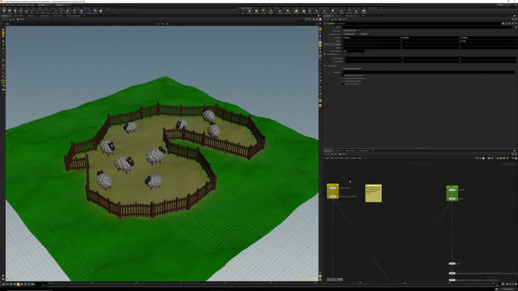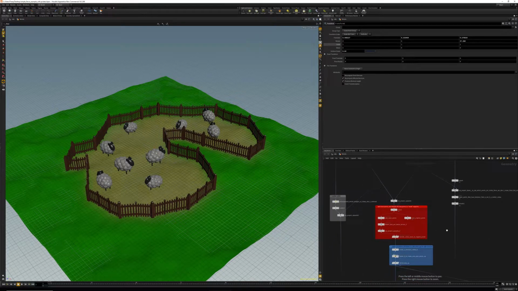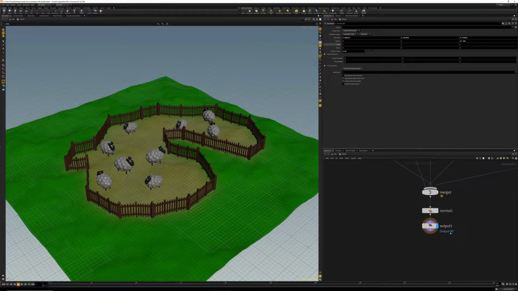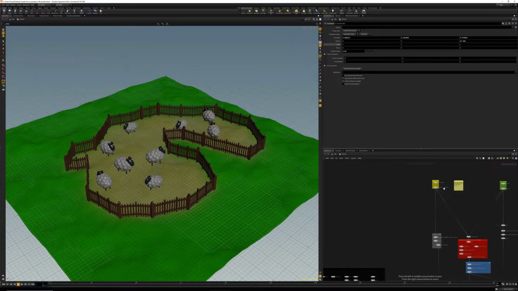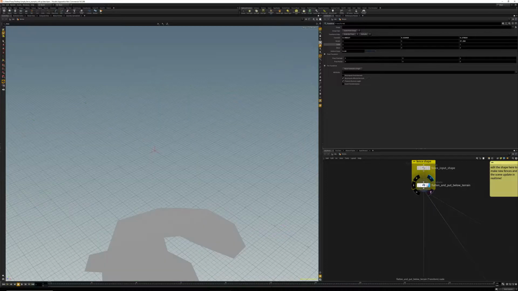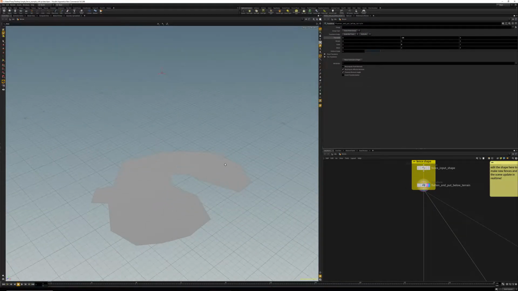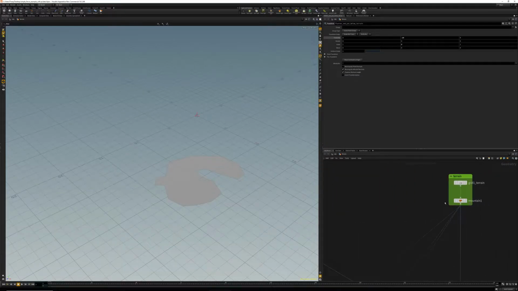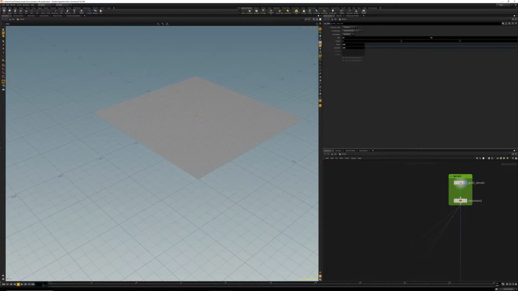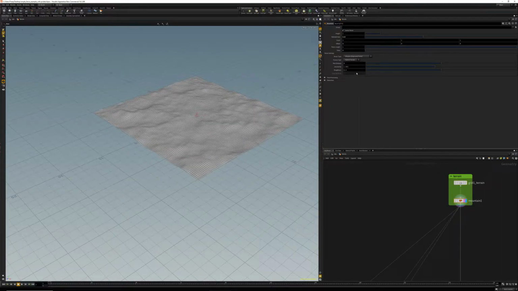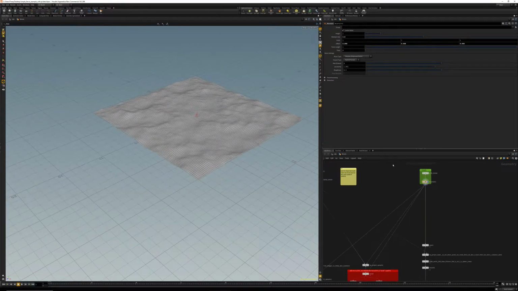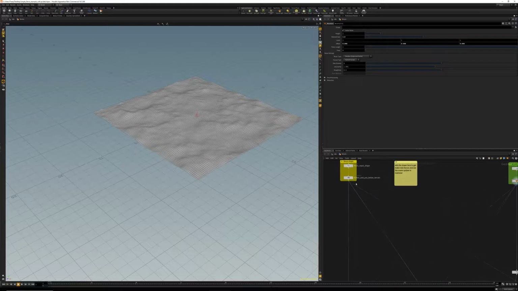Now, knowing that, we can zoom in on this graph, and what we can see is that at the very top, we have two things coming into this graph, and then a bunch of things happen, and then all the way at the bottom is our output. That's our final result. So let's take a look at what the two inputs are. The first input here is a curve, and the second input here is a grid to which we've applied some noise, so we can have some terrain, and we can change this noise around. This could be any terrain that you've made yourself before, or whatever.